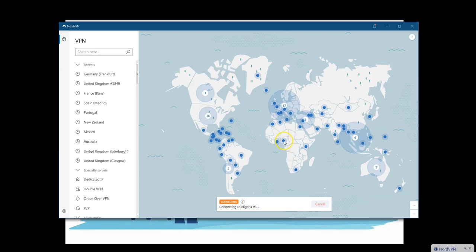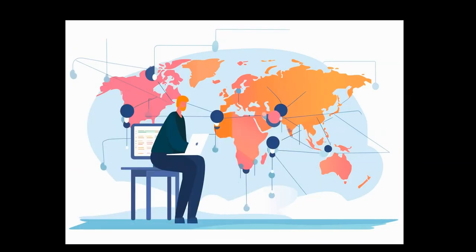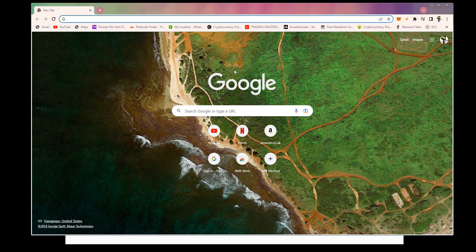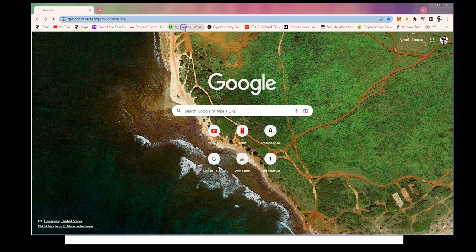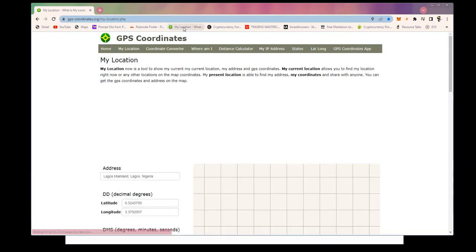I can see NordVPN is connecting, and it's connected to Nigeria. So it's basically connected to a Nigerian VPN server, I presume in somewhere like Lagos. We'll find out in a minute. And we'll minimize that, and I'll just give you a demonstration. Right, let's open Chrome, and we'll go to a site here, where I can show how this all works.